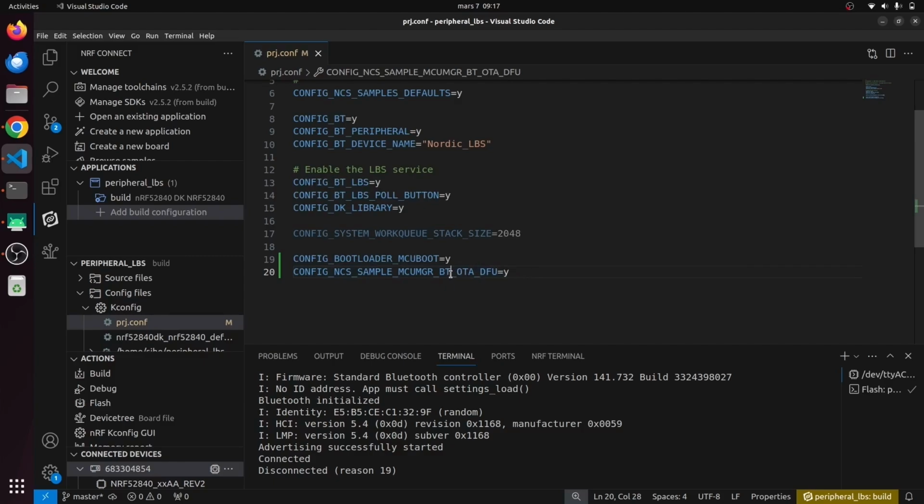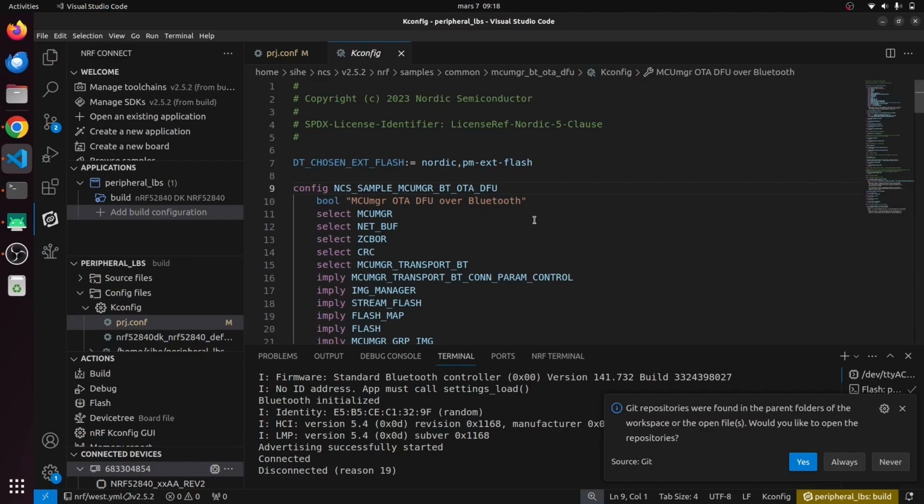I should mention that this configuration option is named NCS sample. So it is an option that we add so that we can more easily add over the air for our samples. If you add this, you also need to enable Bluetooth and start advertising, because this won't do that. So you can't just add it to the Hello World sample. That is why we add it to a Bluetooth sample.